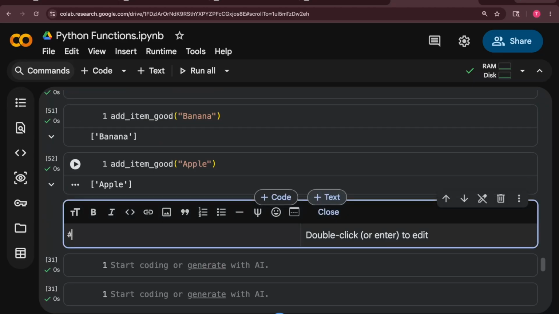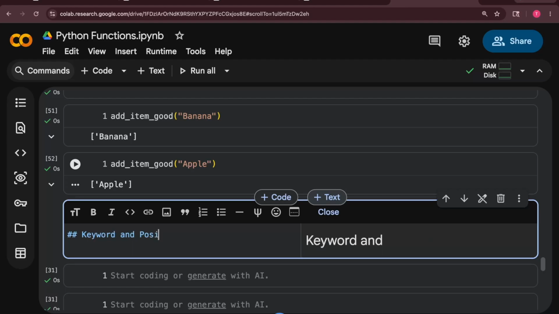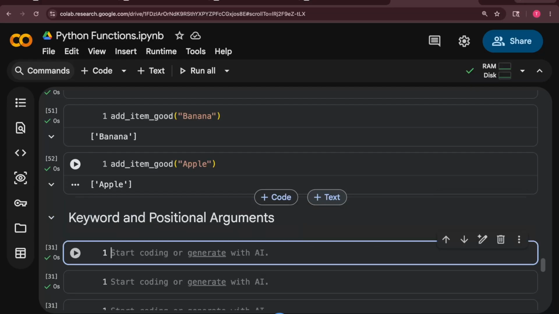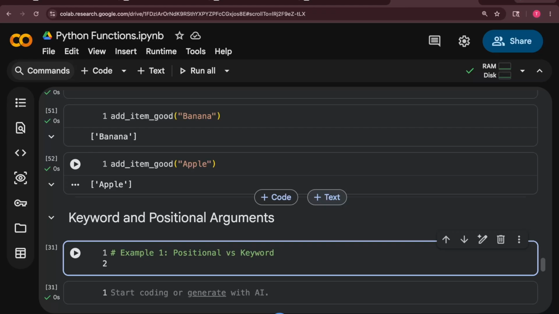So now we discuss another thing called keyword and positional arguments. What are these things? Let me explain with a direct example. Example 1: positional versus keyword, right? I have a function called describe.